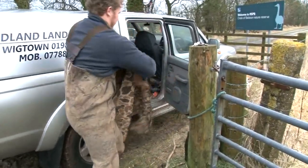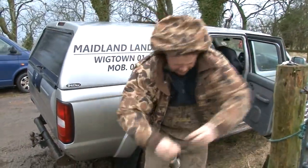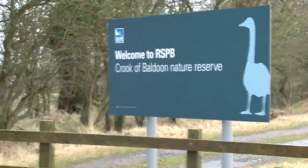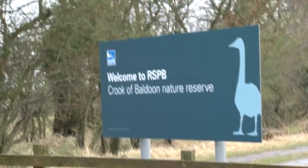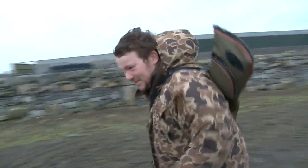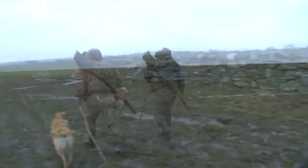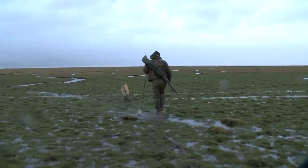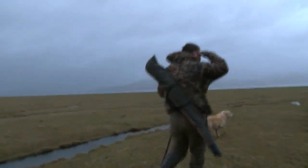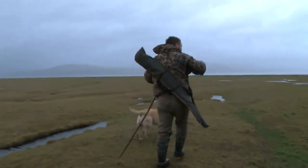We're hopeful we might see the gun in action today, but in the hands of Alan's son, William. The wind has now really picked up and if the geese grazing on farmland get up within range it's still going to have to be a tremendous shot to bring them down. William battles his way over the wetland. He spots a few other bobble hats in the distance — we're not alone, but wildfowlers tend to enjoy their own company in muddy holes.